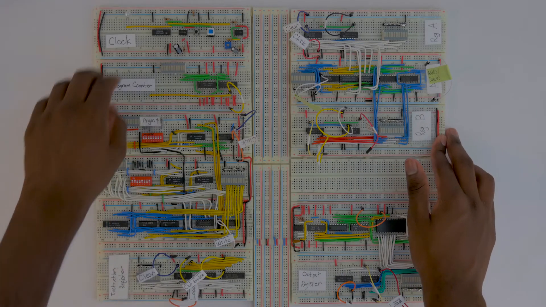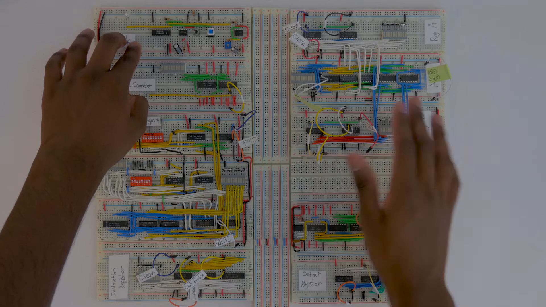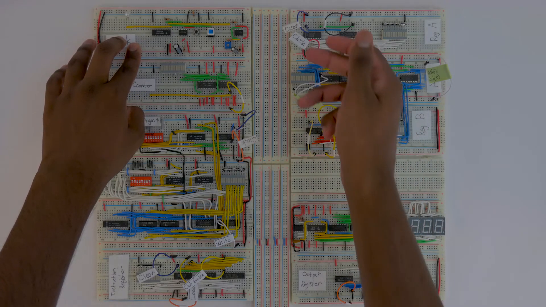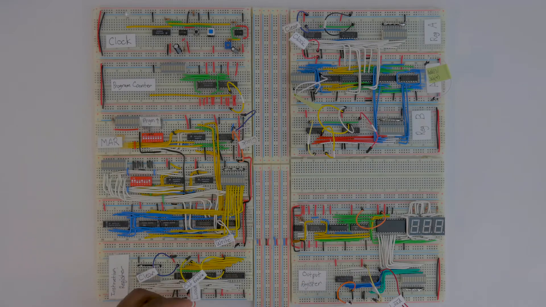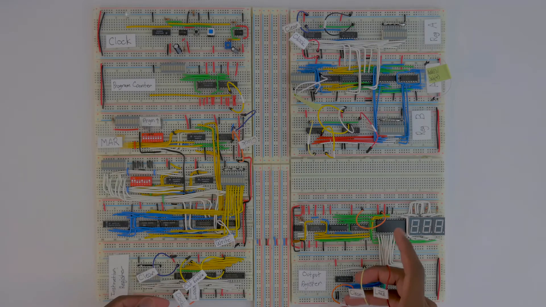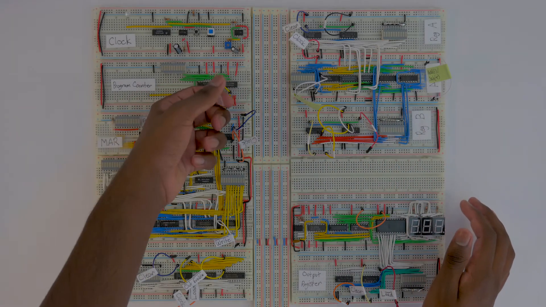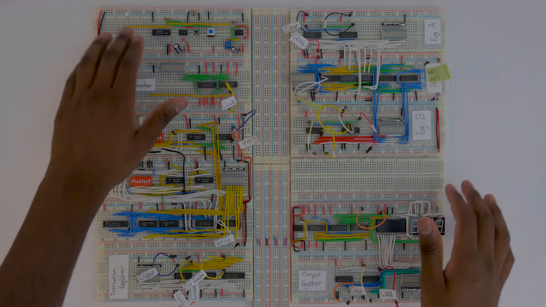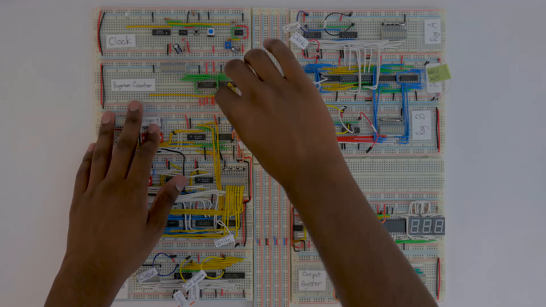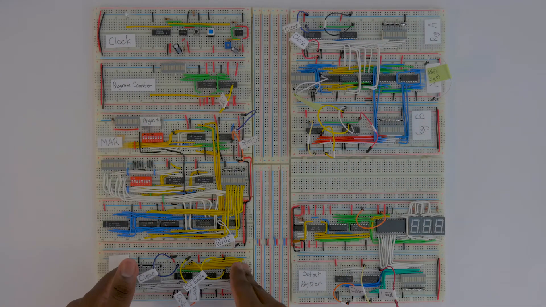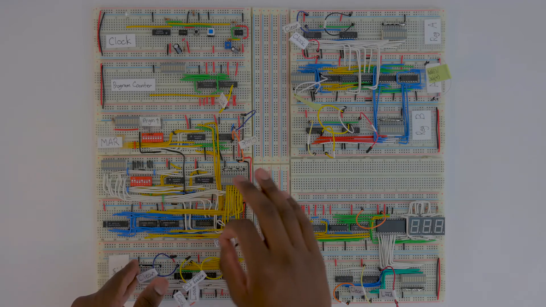Now another thing that we need to do is distribute the clock signal because it needs to go all over the place. Every single one of these registers has a clock signal—here, here, here, here, and here. This clock signal needs to be basically all over the place. It actually needs to be in the program counter too. So I'm going to connect the clock signal up to all these wires so then we can remove these wires with the labels and then connect what needs to be connected up to the bus. I think I'll start with the clock signals here.